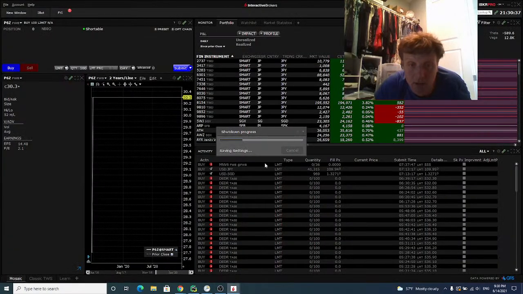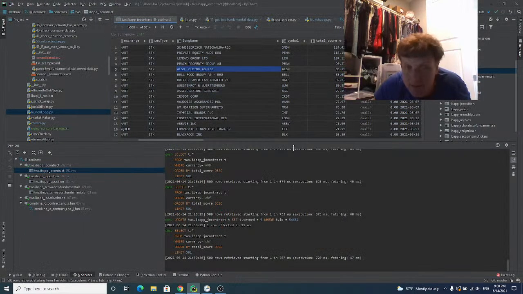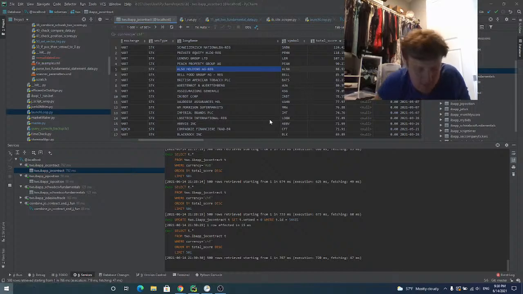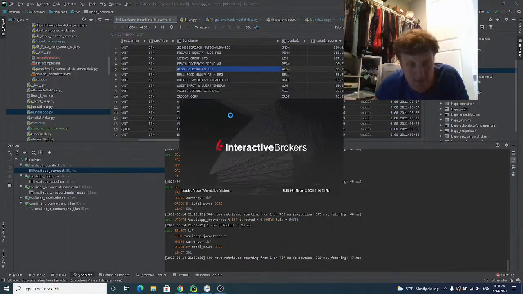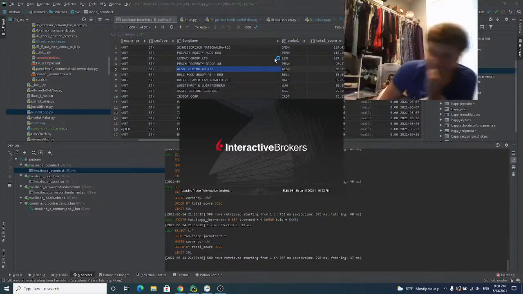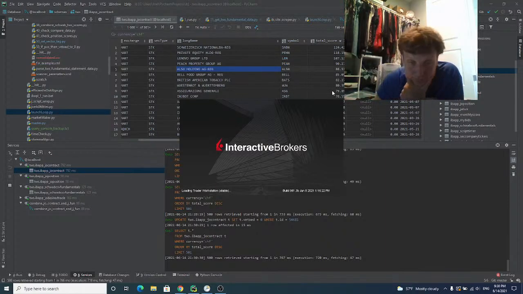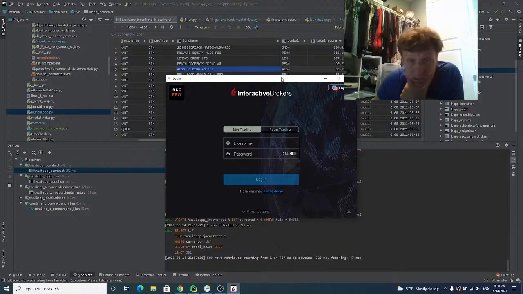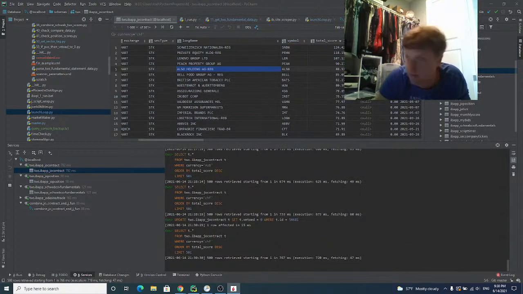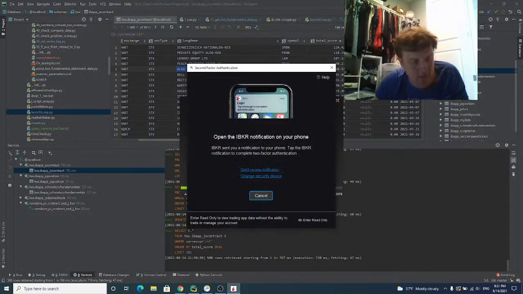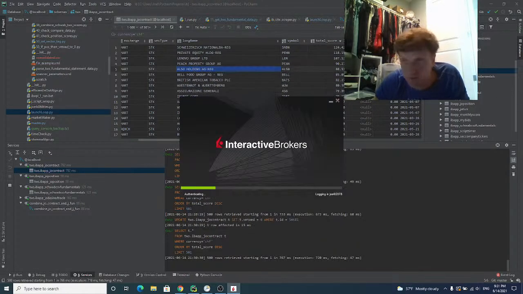And we'll take a... Oh no! Oh, I hit the X on accident. Alright, TWS, come back to me. Okay. And I'll move this off screen, do my login. Okay, and I've got to do my two-factor auth with a security key. Okay.